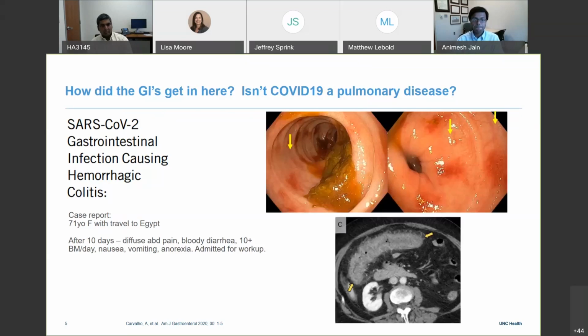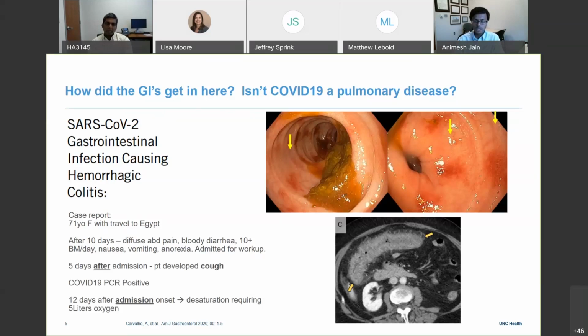Next. So that's what they did. She had a colonoscopy at the local hospital, and she had a CT scan. Her admission CT scan looks quite remarkable. If you look between those two yellow arrows on the CT, you can see that the transverse colon is very thickened, inflamed. There's that gray stranding around the colon. It's kind of hyperemic. So that is a very inflamed, angry-looking transverse colon. If you look at the colonoscopy pictures above, a little bit less dramatic, but you can see those clear red splotchy areas of inflammation and perhaps a pale edematous colon. So this patient definitely has something going on. They were working her up. They were not sure what was going on.